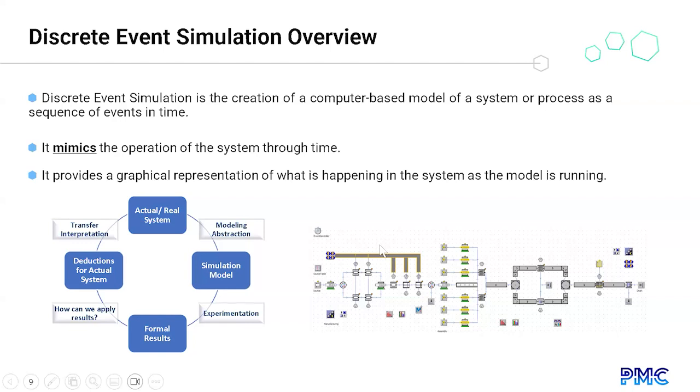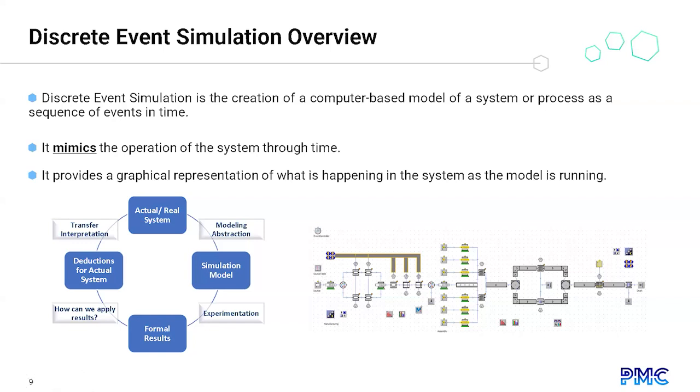Here we have an image from a discrete event simulation software. So we can see some buffers, some assembly stations, some workspaces. We have a shift calendar object where we can define work shifts, a worker pool here, some data tables. This is just an example.